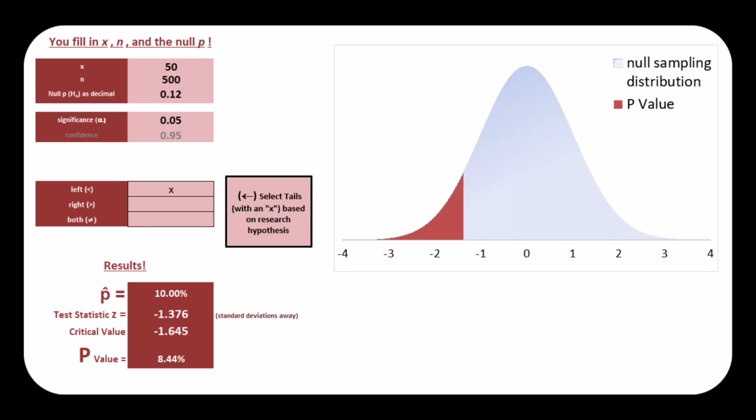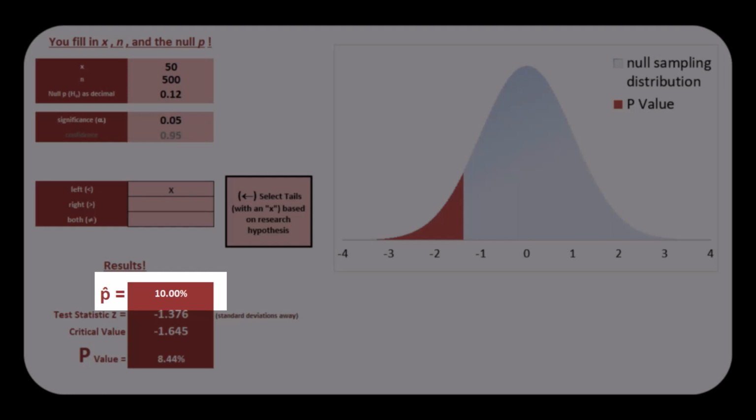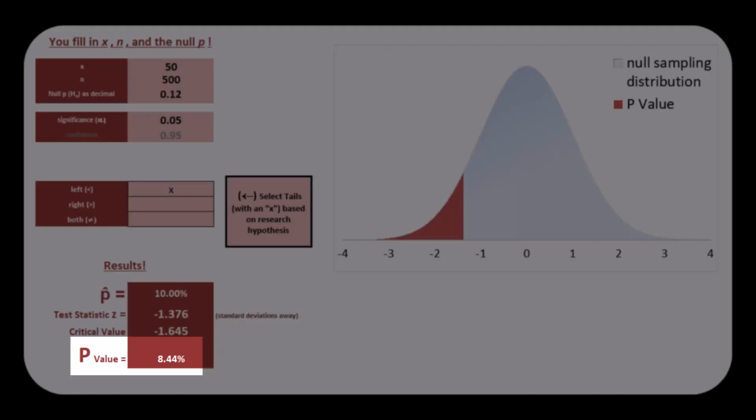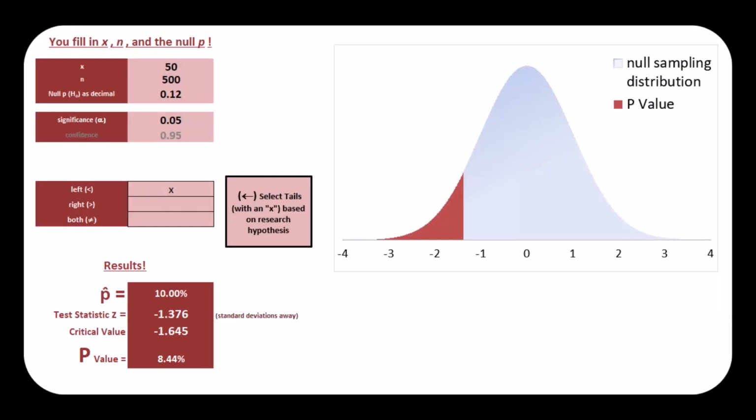So this was the first one. This was the one about flu vaccines. And we tested 500 people with a new flu vaccine. 50 of them got the flu, and we said, okay, that's 10%, right? 10% is less than 12%, which is the assumed population parameter. But unfortunately, the p-value was large, quote unquote, above 5%. So we said, well, it's lower. 10% is lower than 12%, but not statistically significantly lower.